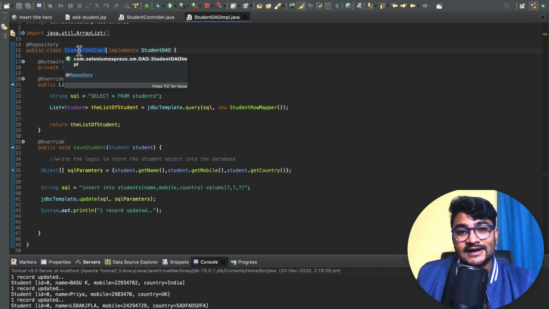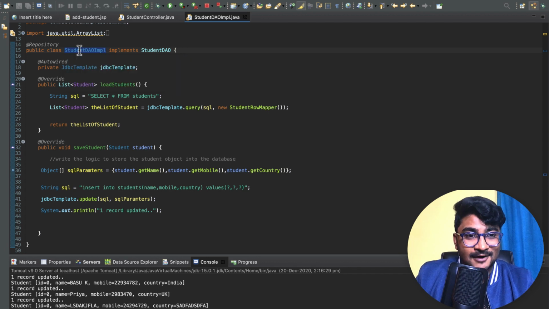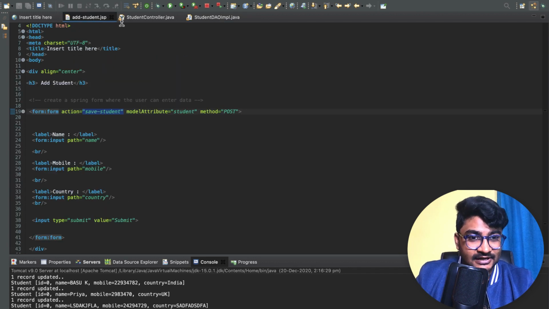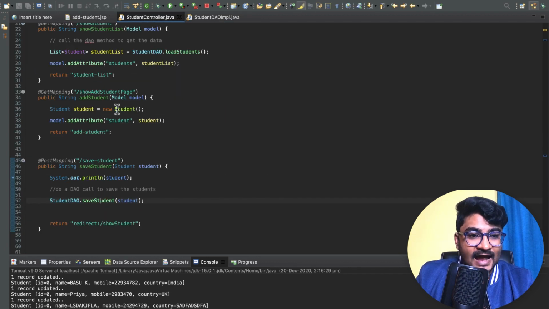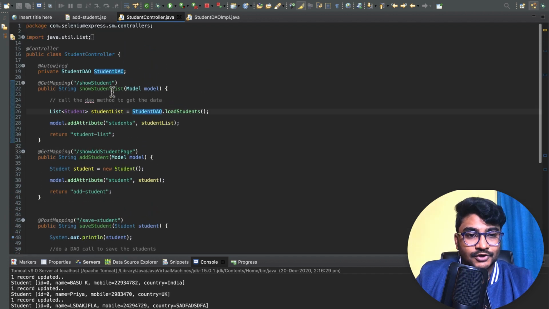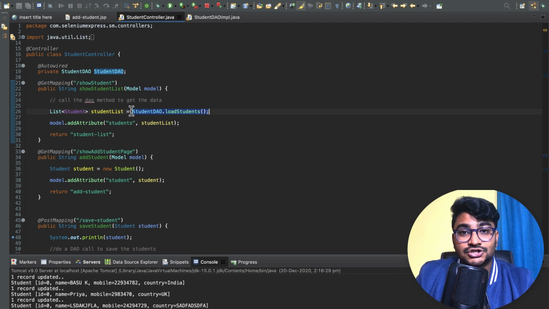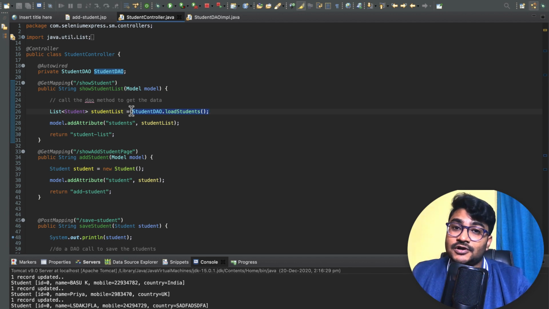So let's go ahead and do some refactoring of our code. Basically, I'm going to refactor the controller code here. The controller will no longer make the DAO call. Rather, it is going to make a service call. The controller is going to talk to the service, and the service is going to talk to the DAO. Let's implement that pattern right now.